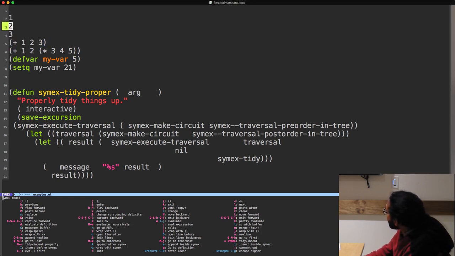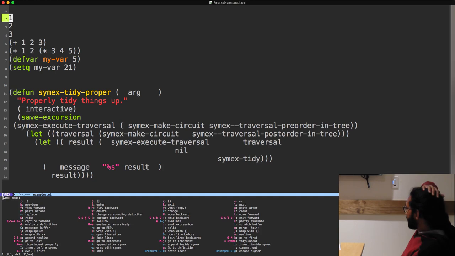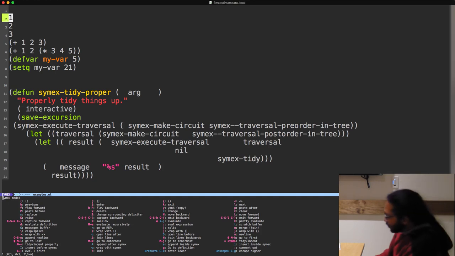And we can navigate it not as a text buffer, but as a tree. We're going back and forth between different rooted trees, and we can evaluate things as we go. It's a little small at the bottom there, but if you look all the way down at the mode line, the Emacs output messaging line, you'll see that we're evaluating these Symexes as we go. We can also evaluate this expression, and it says the sum of all of these numbers is 6. And you can enter these, go forward and backward.